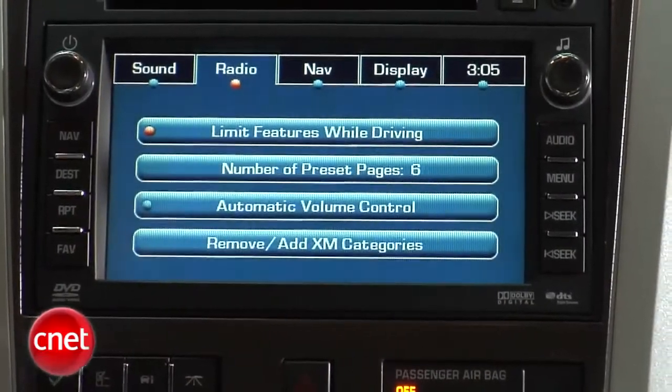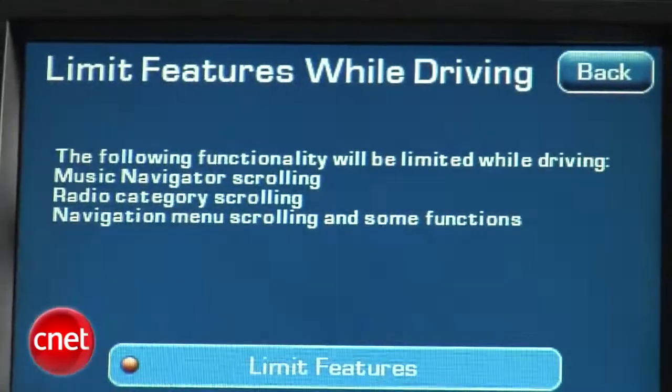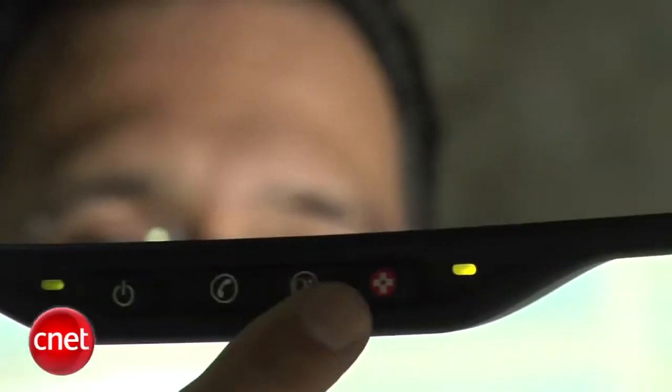Now two strange things I want to show you. The first is kind of trivial: if I go into menu settings under radio, there's a 'limit features while driving' option. You can set this thing to self-police you — all those functions you could fiddle with while driving, it won't let you. I don't think I've seen that before on a car. And much more substantially odd is the fact that it's like Noah's Ark — the technologies come two by two. The vehicle has both hands-free Bluetooth and OnStar hands-free calling. It has on-screen GPS navigation and OnStar turn-by-turn directions. So there's absolutely no excuse not to make a call or find a destination — but do you really need two of everything? Seems like they could have saved a little money.